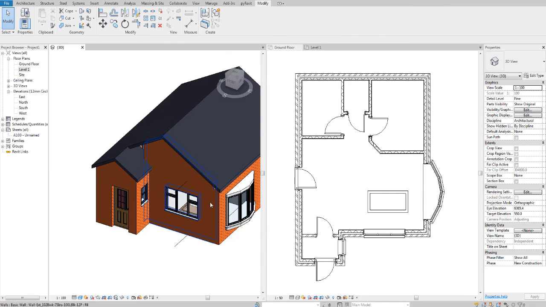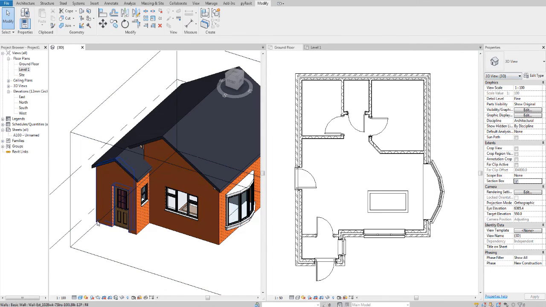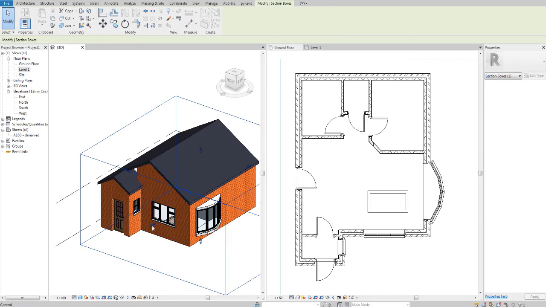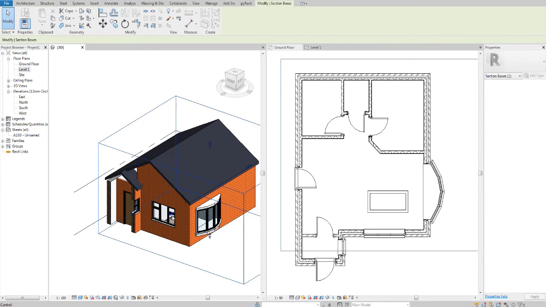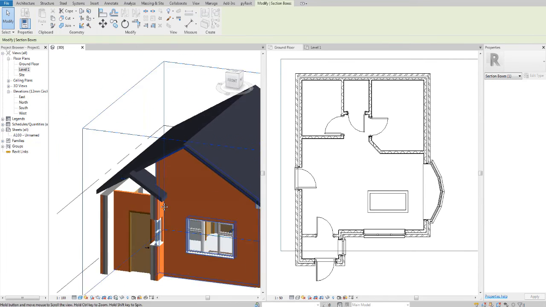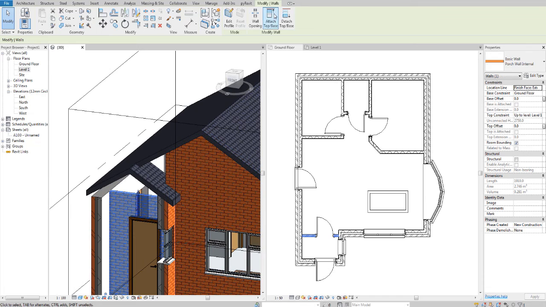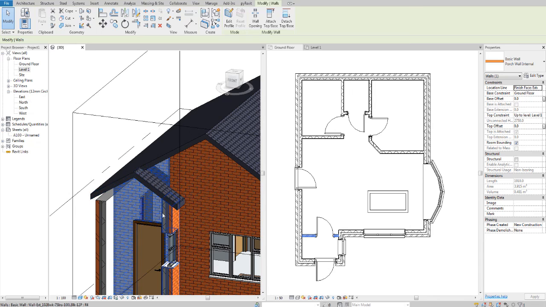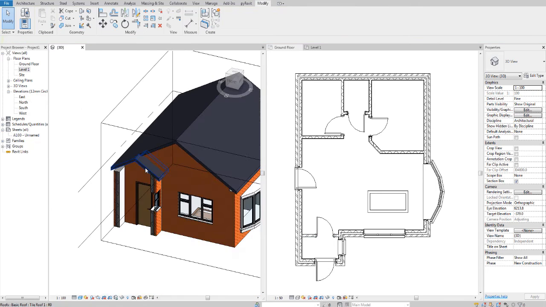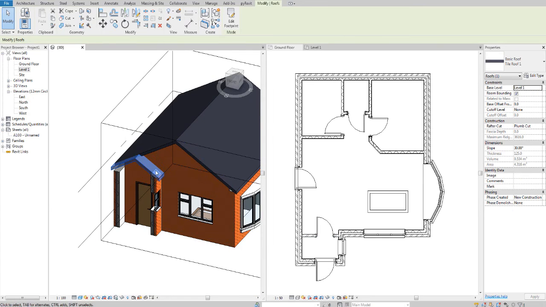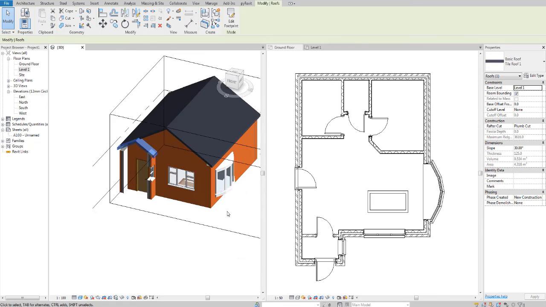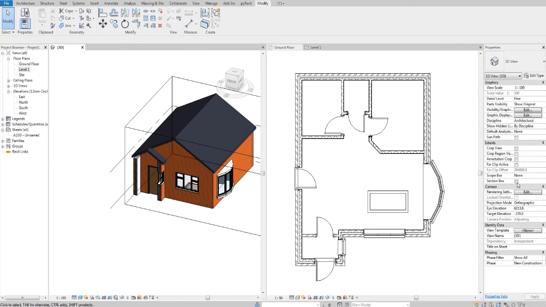Now I need to see that wall, so I'm going to activate the section box from here, from the properties panel, and click it and use these arrows to see the section. And then I'll do the same thing to this wall as we did with these walls, which is to select it, attach top to base, and there it is. We're going to edit this to come back and be flush against the wall here. So remove the section box.